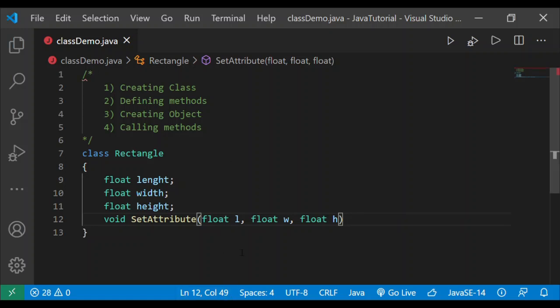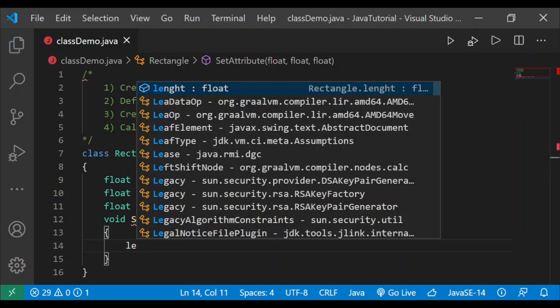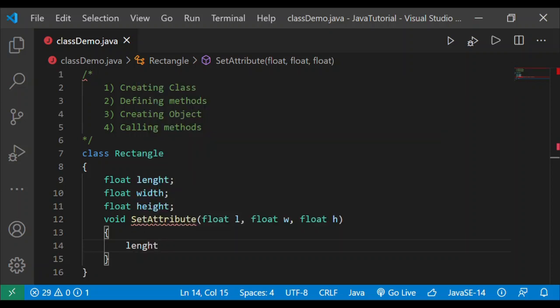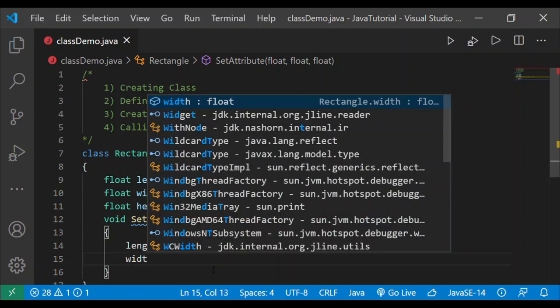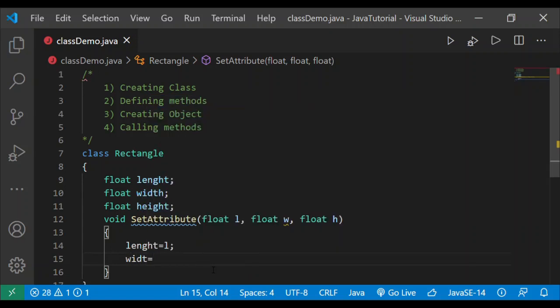So whatever value we will pass through L, that will be stored to the length. To store this value to the length, we have to do like that. Length is equal to L. So the value of L will be stored to the length, and similarly the value of W will be stored to the width.